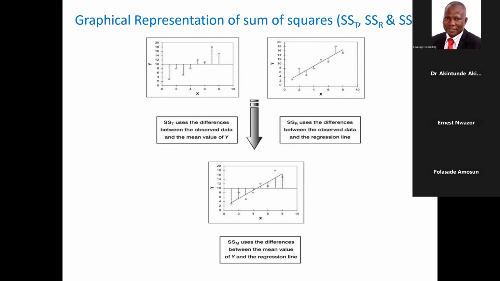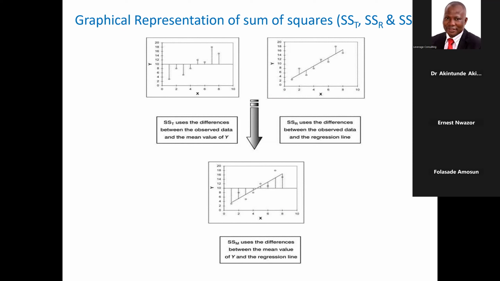It's the same thing here. The sum of squares total here is the difference between the mean, this first line, and each value. Then the sum of squares residual is the distance between each of these and the regression line, which corresponds with the sum of squares within. This sum of squares total here, this first one, corresponds with the sum of squares total in ANOVA. Then let's now come to the last one.